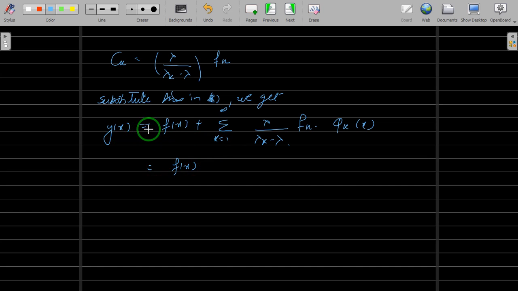Now here we can write this as a solution, since we know f, we know lambda, we know lambda_k, and the phi_k's are the eigenfunctions. But we will write what is f_k. So this is nothing but f(x) plus lambda, which we take outside, summation k from 1 to infinity phi_k of x upon lambda_k minus lambda, where this lambda is what is given in the integral equation, and our f_k we also know. What is f_k? f_k is the inner product of f with phi_k.